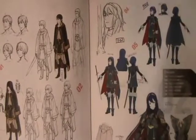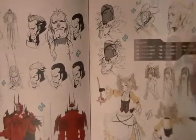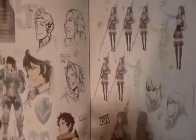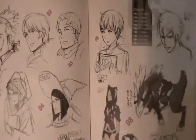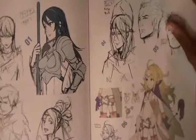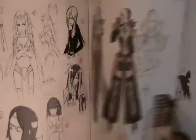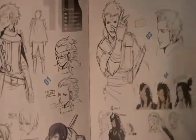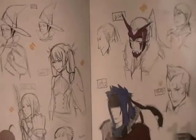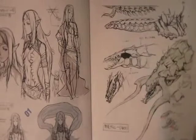Here we get to the bare bones of the concept work of Kozaki designing the look of the character classes and possible hairstyles, expressions, and turnarounds — really get to see his process. He's used a hybrid digital-traditional method, kind of drawing some of the characters on paper, scanning it in, and then further working on poses and expressions. So there's a fair mix of graphite sketches and fully digital pieces, connecting the colors and whatnot.